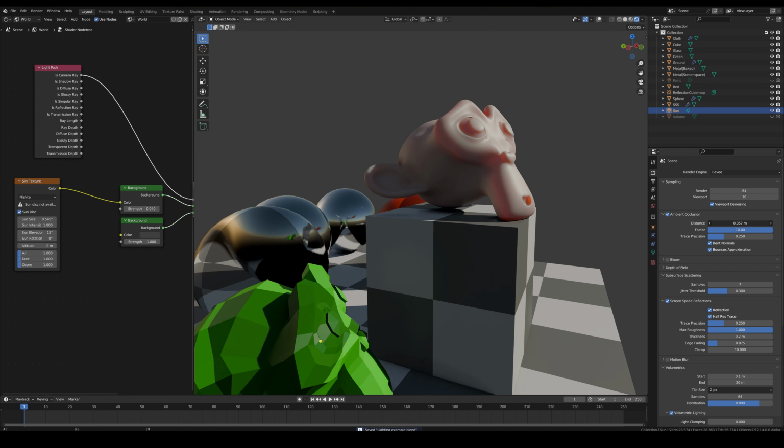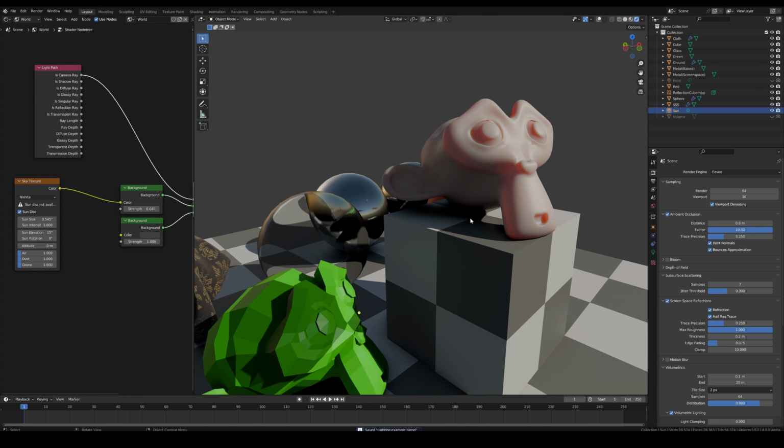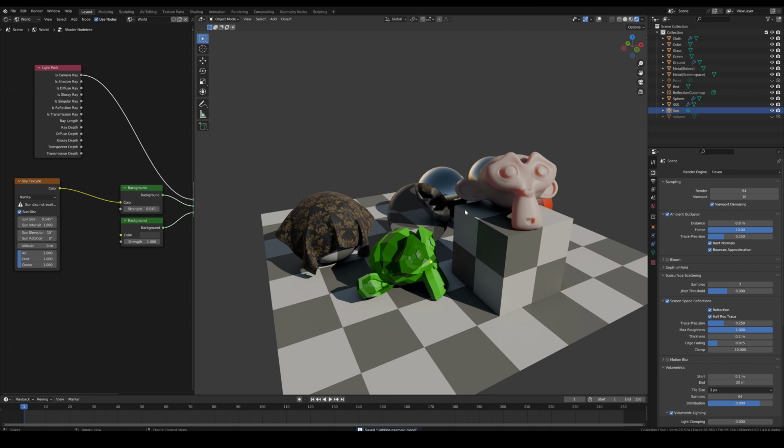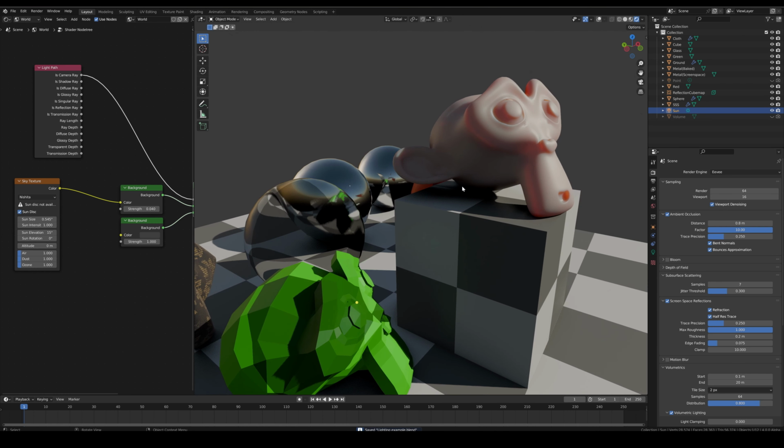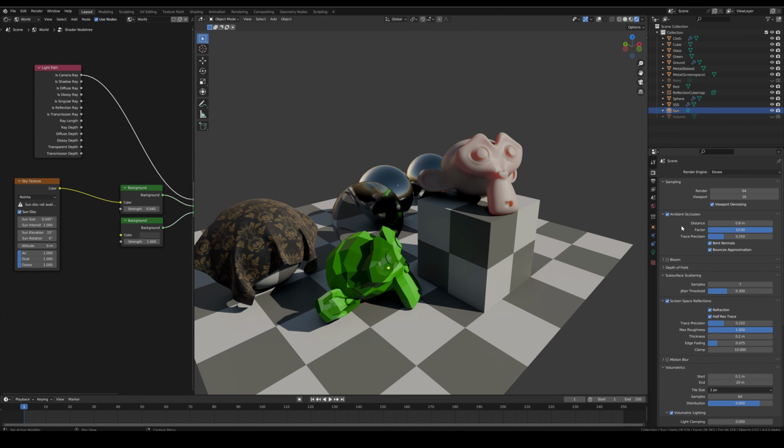So when we bring up the distance, I had it at about 0.8. We see that's getting a lot darker. This will sort of help fake the idea of bounce light and less light in areas with more occlusion, right? So we can see it looks a lot more defined and has better depth when we enable ambient occlusion.